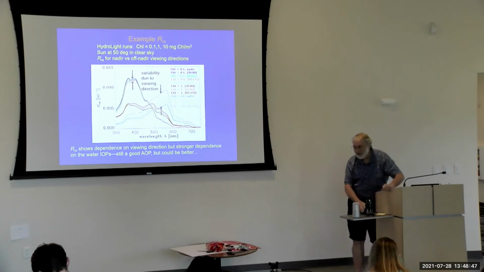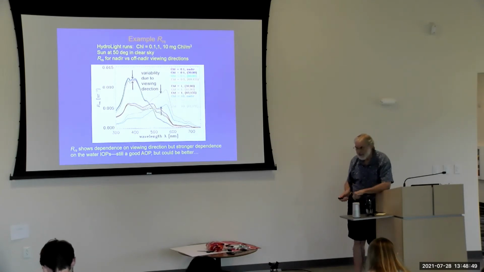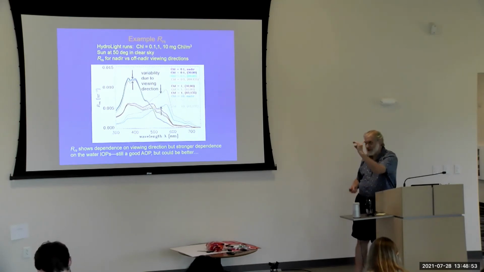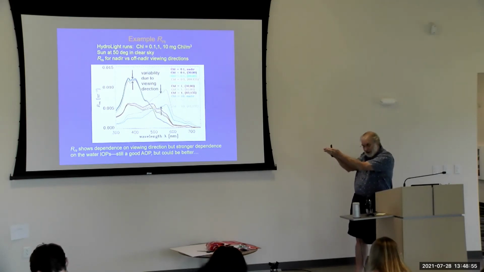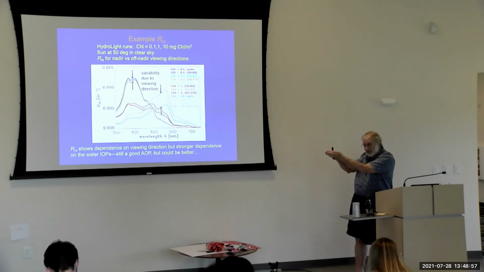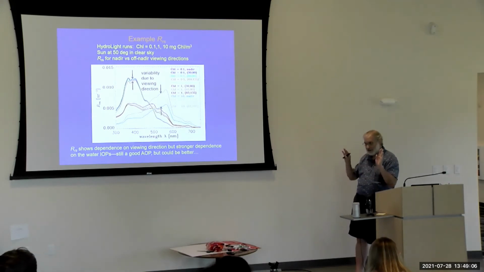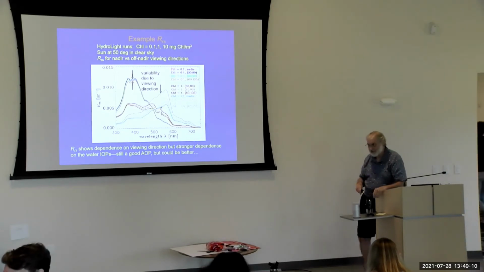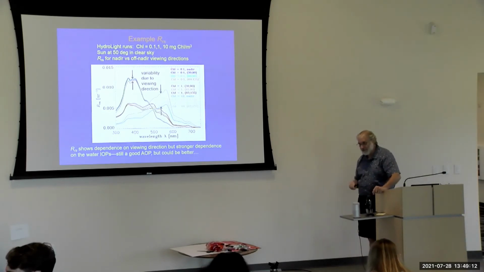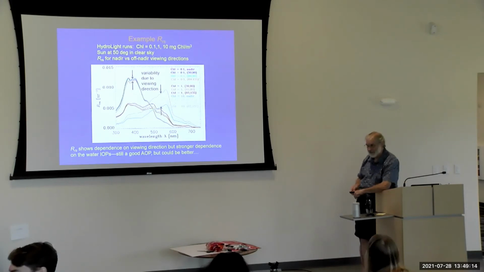Ben? Going back a few minutes, what is the difference between radiance and irradiance? Well, radiance is looking at a small solid angle, so it's watts per square meter per steradian per nanometer. Irradiance, you're getting the light over the whole hemisphere, so it's watts per square meter per nanometer. No solid angle in the denominator.